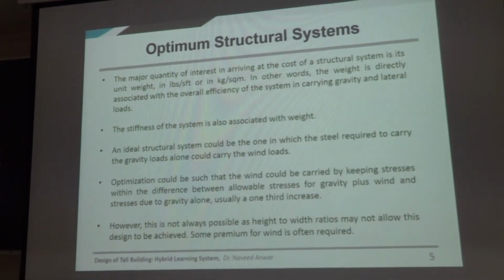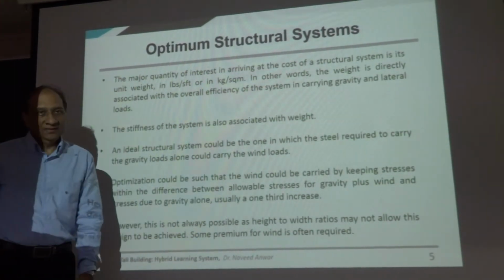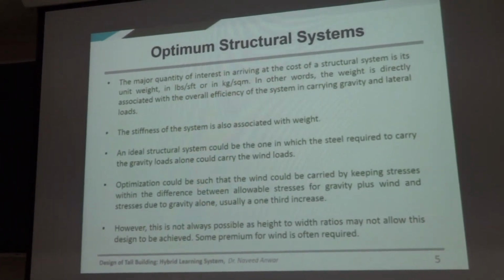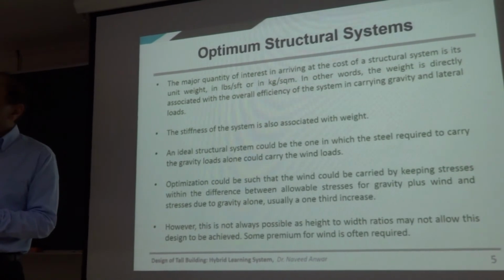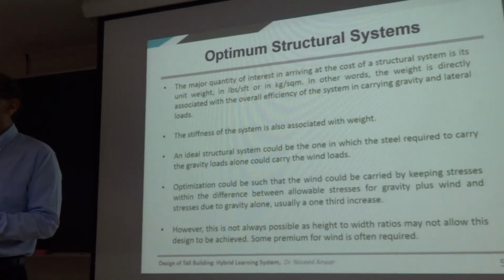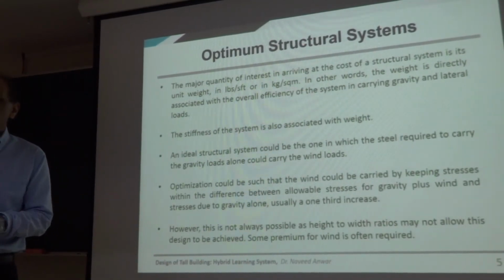If you use more concrete per square meter, it has more weight and also more cost. And when it has more weight, more forces. So it affects everything. So reduction of this parameter is quite important in whatever you're trying to do. Right? So that should be the target, to achieve a minimum weight per square meter of the floor area for whatever system we are selecting, whatever material there is going to be.